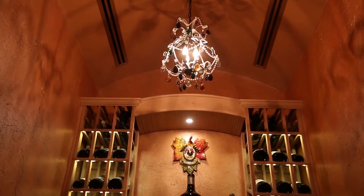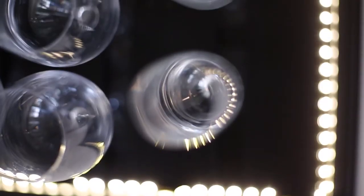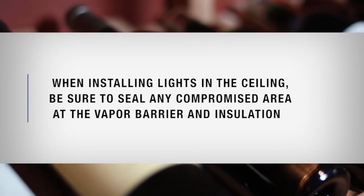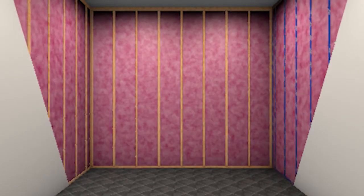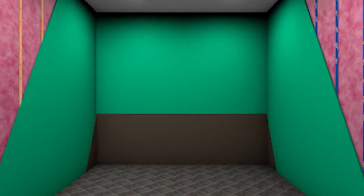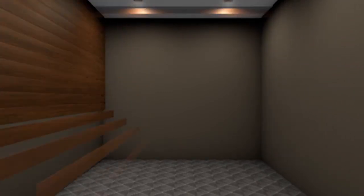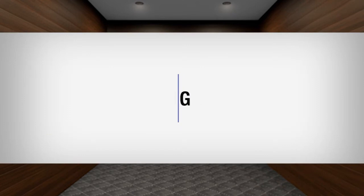We recommend using low voltage lights such as LEDs or fluorescents. When installing lights in the ceiling, be sure to seal any compromised area at the vapor barrier and insulation. For your walls, standard sheetrock is acceptable; however, many cellar contractors prefer to use green board due to its moisture resistance. A PVA paint formulation will provide a durable finish and help work as a vapor barrier. Tongue and groove wood paneling is also an attractive option for wall covering — use rot-resistant wood such as redwood and cedar.